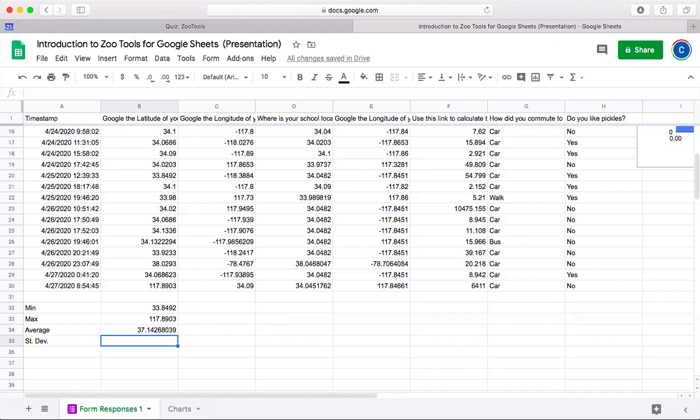And this last one you may not be as familiar with. So standard deviation is a way of looking at how much of a spread you have. Let me go ahead and calculate it first. And this is also how a lot of teachers go through and do a scaling of your grades, actually. So basically what this is saying is that if the average is 37, that most people are within 15 of that 37. And so for every standard deviation further away, you'll have a little bit more.